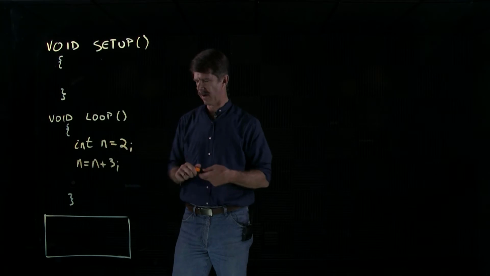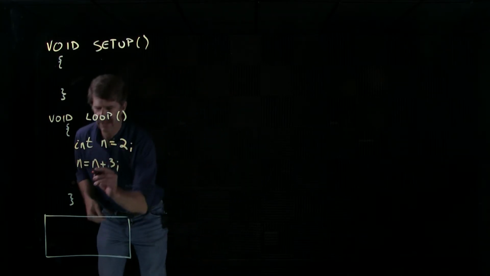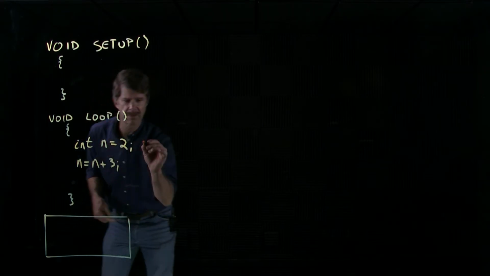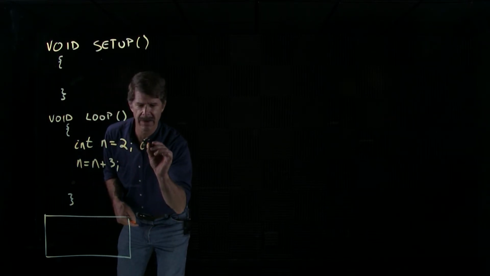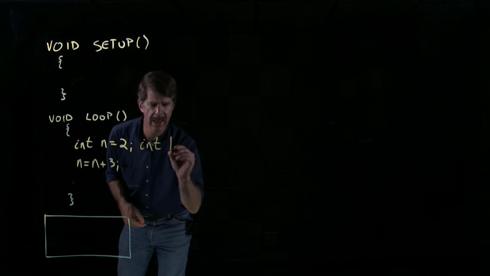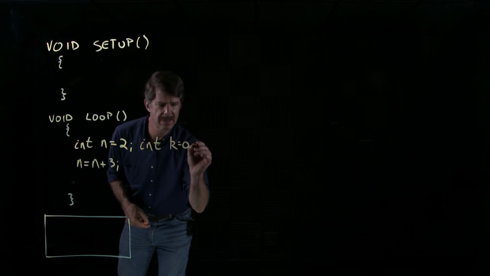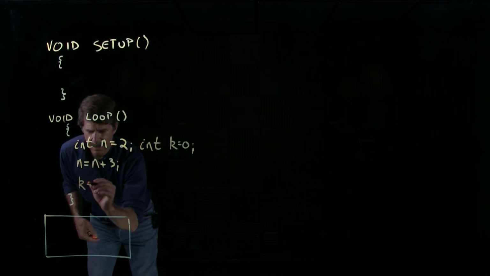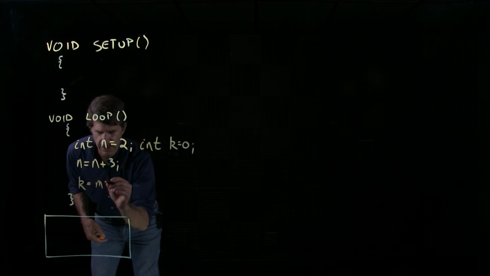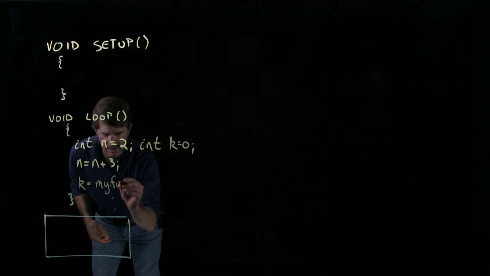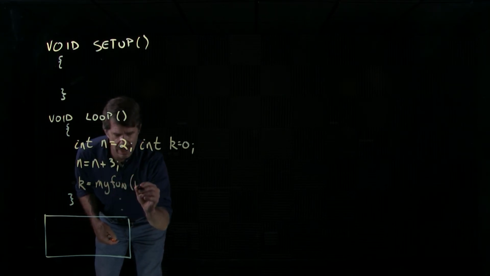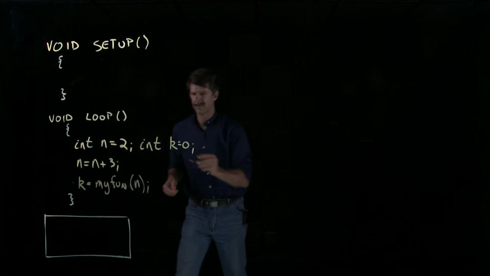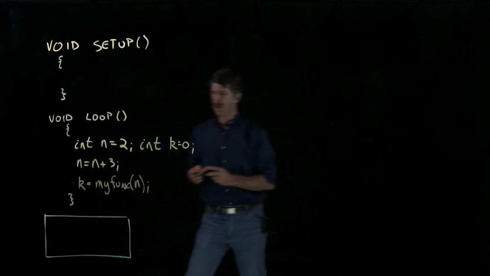So the other important thing that we can do is we can call functions. So maybe we've got this variable, and we want to say, let's define another variable up here. Let's define integer k, and we'll initialize it to 0. And then we might be able to say k equals, I'll make up a function name, myfunc. And we'll hand to that function n. I was going to put a c in there, myfunc.